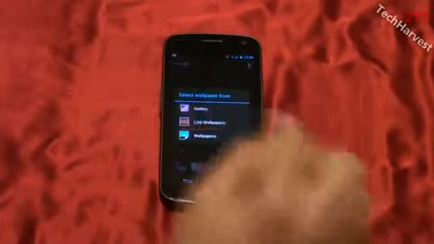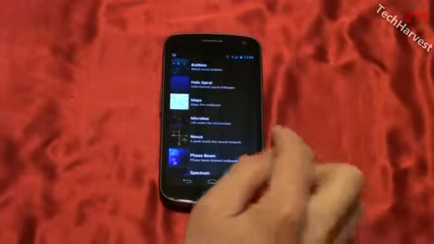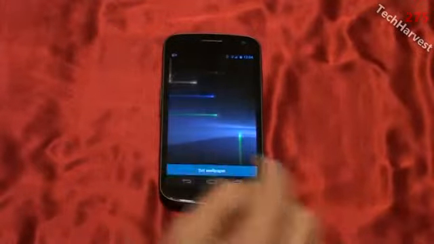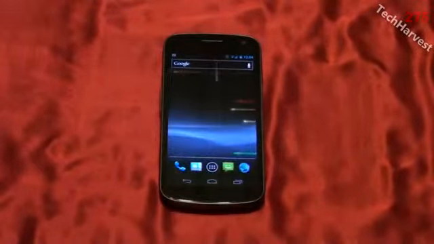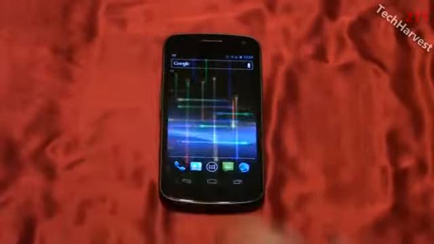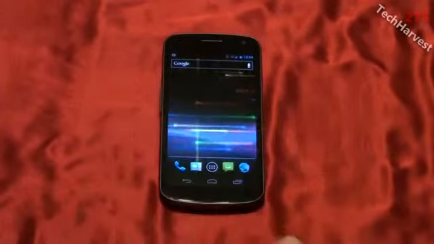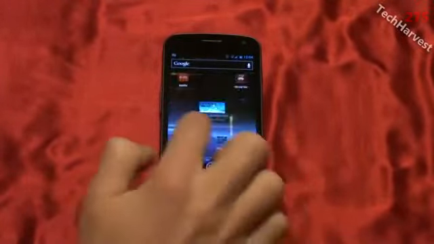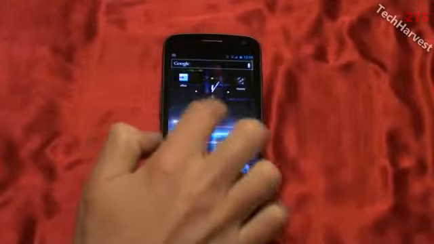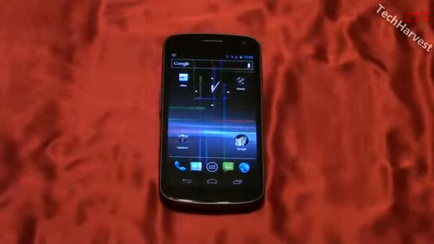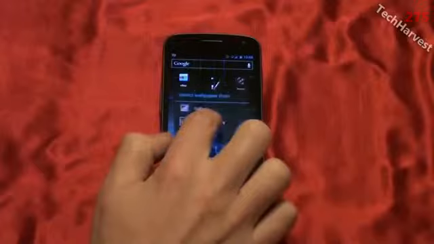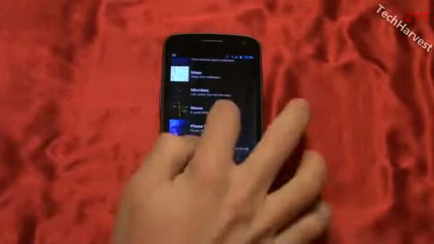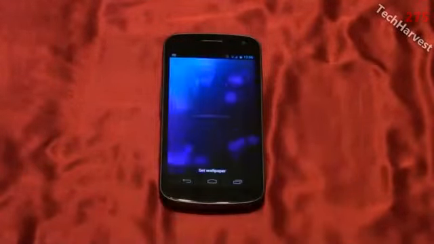Let's try another one. Nexus. Now this looks like an upgraded version of the classic Nexus wallpaper because the background is different, and of course you can interact with this one by just touching it. Pretty cool. Alright, let's try out Phase Beam here.